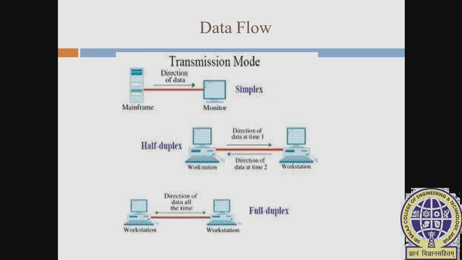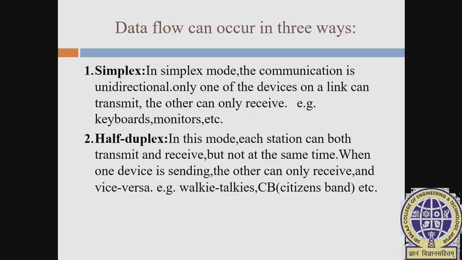In the last slide where I showed the contents of the lecture, there was a single point called data flow with three types of data flow. First one is simplex, second one is half duplex, third one is full duplex. And here the diagrams of simplex, half duplex and full duplex transmissions are shown, with discussion in the next slide.